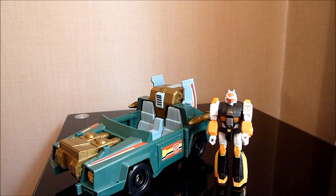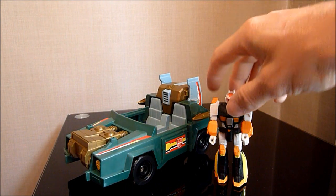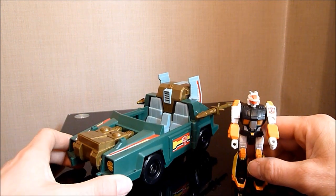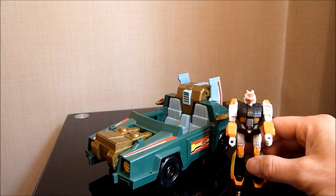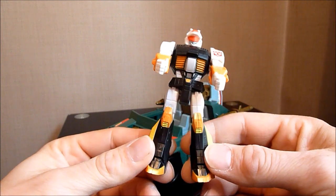This one is Sprocket with the Attack Cruiser. I'm going to say right off, I'd have preferred it if this hadn't been Sprocket. This had actually been Action Master Hound. I know they never made one, but I thought this would have suited this a lot better, because obviously it's some sort of Jeep type car, and I just thought that'd been cool. But never mind, it's Sprocket, and here is the Action Master Sprocket.